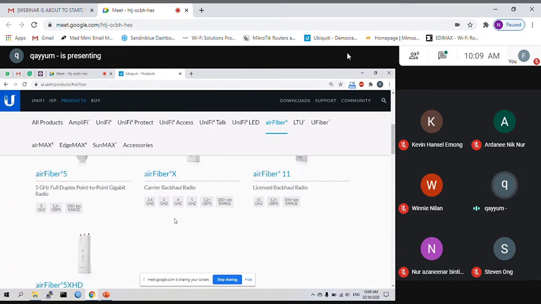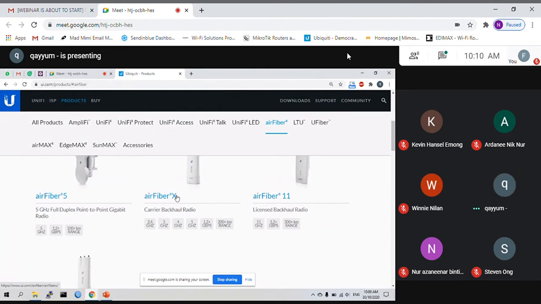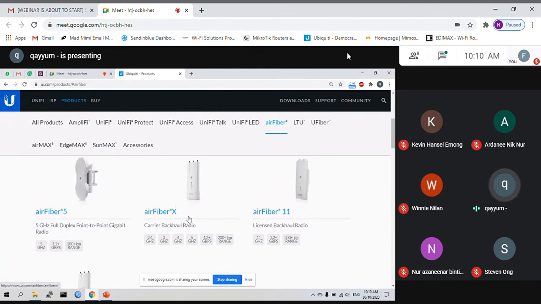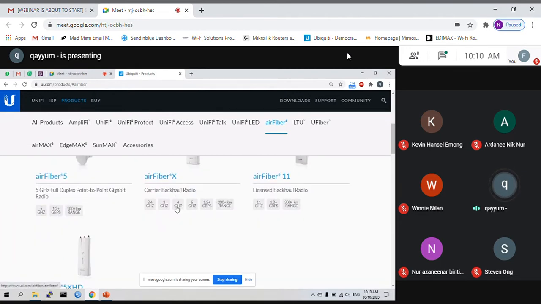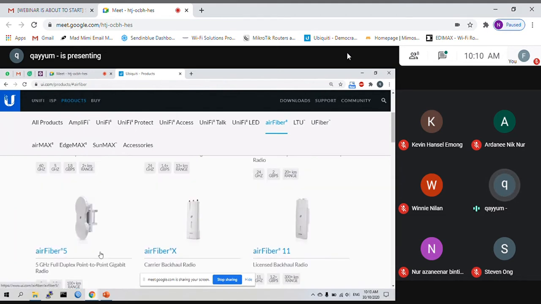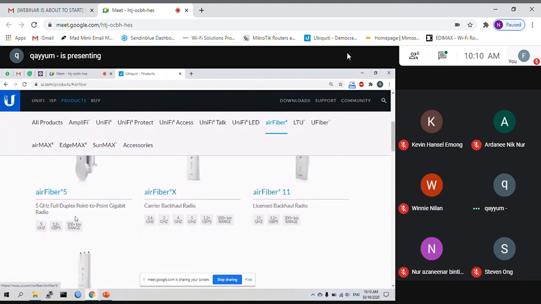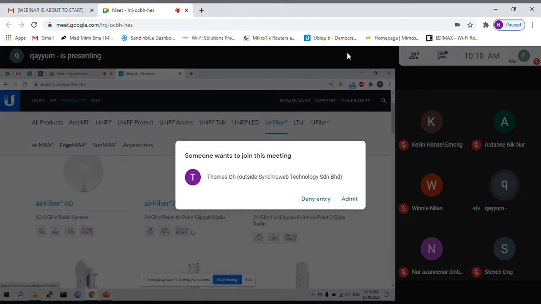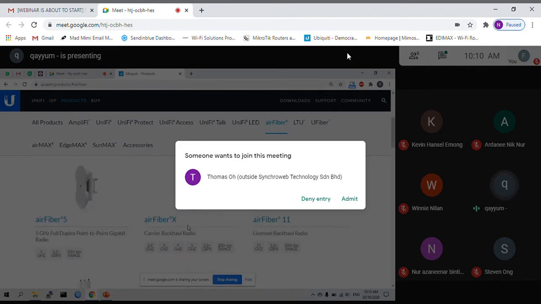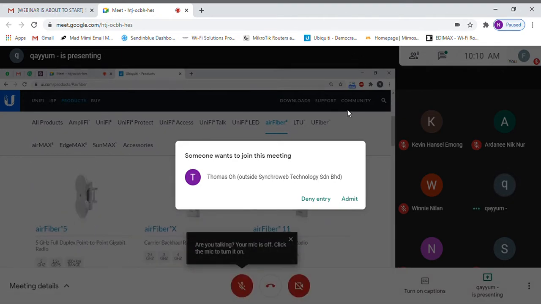Also, they have AirFiber X, a smaller version of the AirFiber where you can attach external antenna. So the radio range from 2.4 to 5G and then range 200 kilometer. The normal one, the AirFiber 5 is 100 kilometer plus, and AirFiber 24 up to 50 kilometers. Okay, so these are the models.